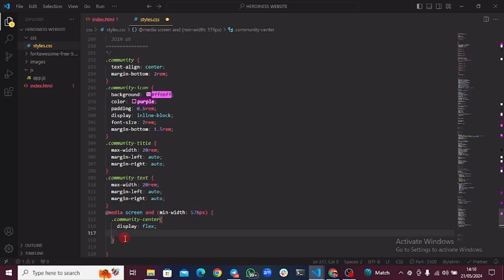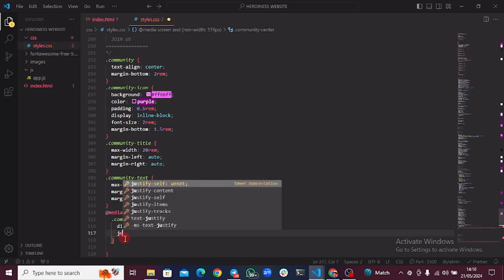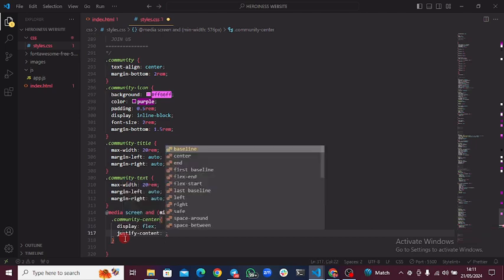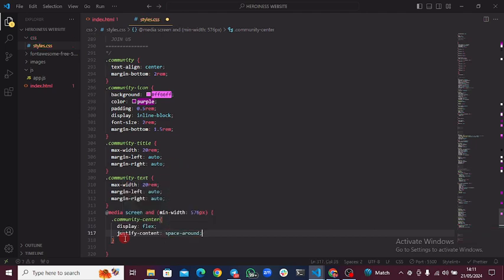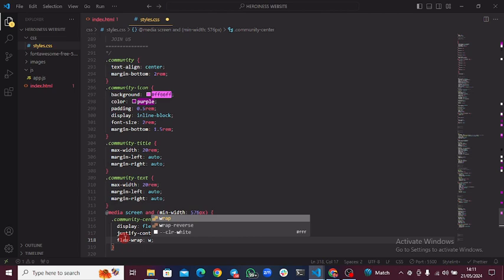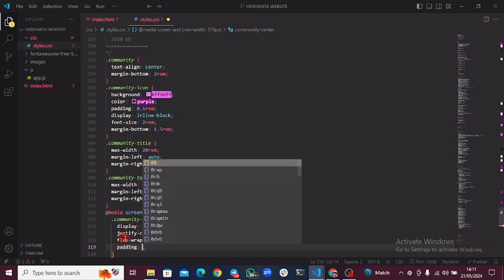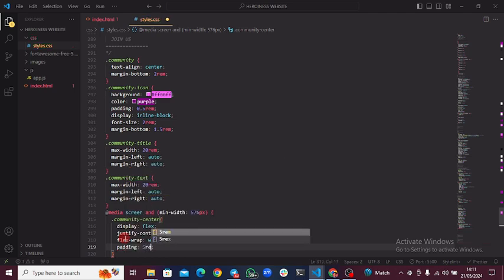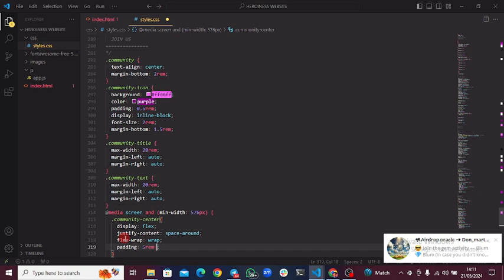Once it displays flex, I want justify content to be space between, and then I want flex wrap to be wrap, and I want to give it a little padding of 5 rem and 0. Let's save it.